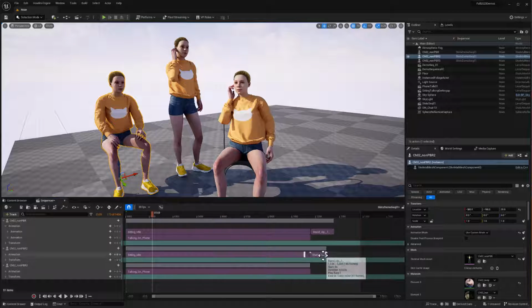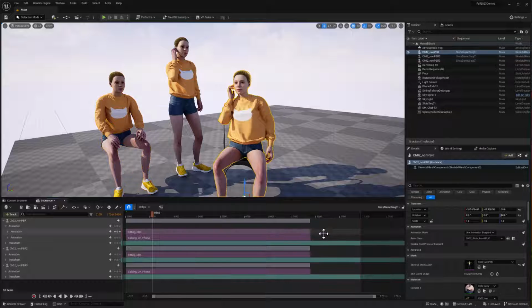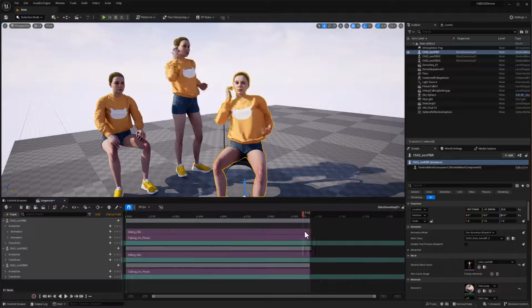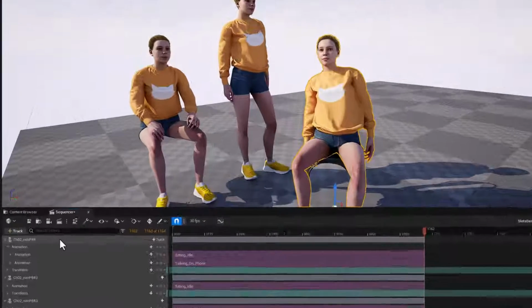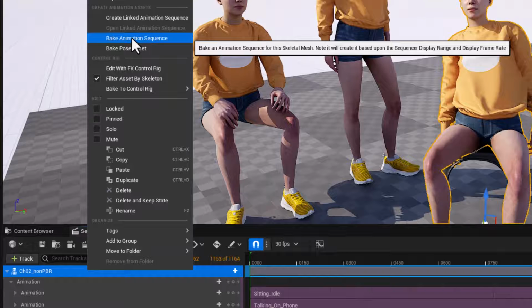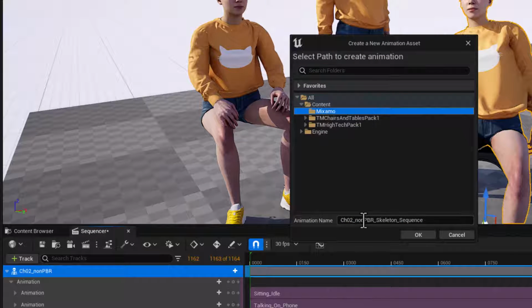So we can do the same thing here in Unreal. Let's clear out all of this and make sure we set the end of our playback duration so that we get all the way to the end of this animation. See where that is. Is that good? Yeah, that's good. So there's the end of our animation. We'll bake this to an animation sequence in Unreal, and that's effectively the same thing as Motion Builder's Bake to Skeleton. So if I right click, I choose Bake Animation Sequence, and I just give it a location, give it a name. So this will be ch02_sit_and_talk_phone_01.